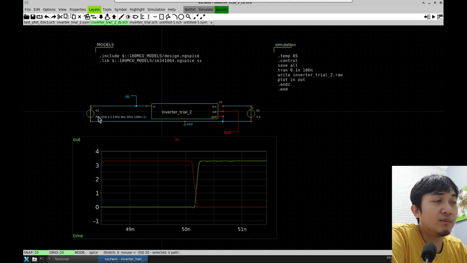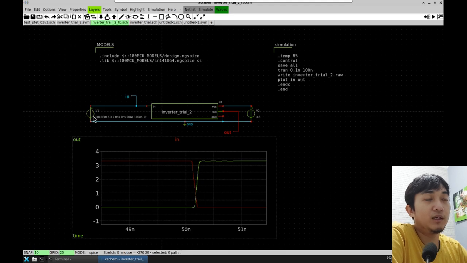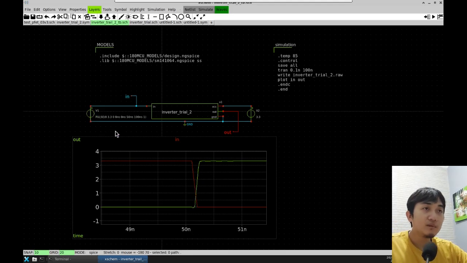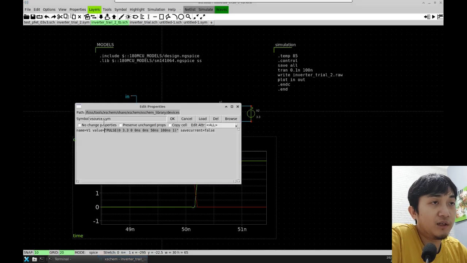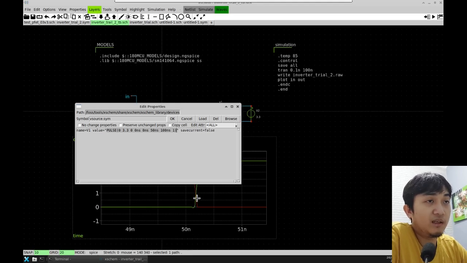Here the V2 is just a simple 3.3 volt supply, while the V1 is a pulse power supply. It represents a pulse signal, and the way it is defined is according to this NGSpice manual. So you can see here, I just modify the value and insert the pulse signal definition according to the NGSpice manual inside of the value attribute.